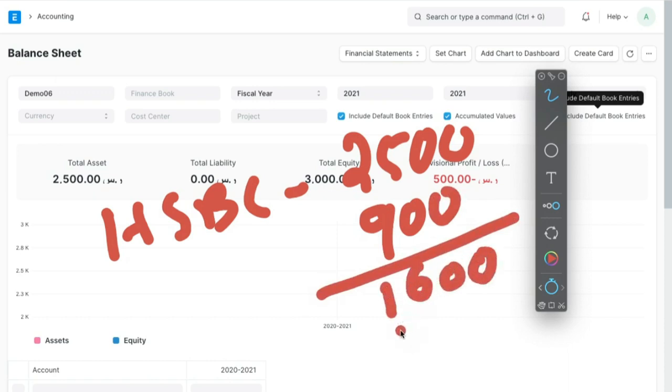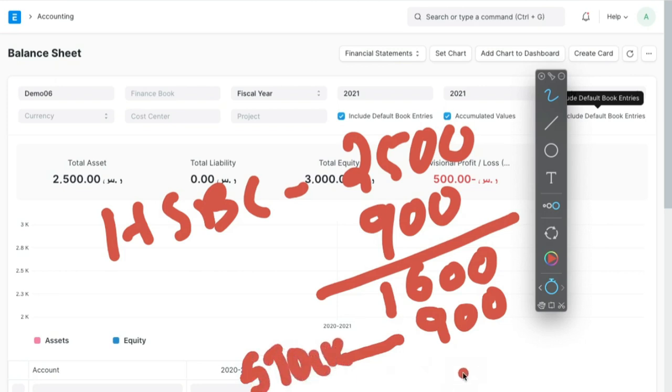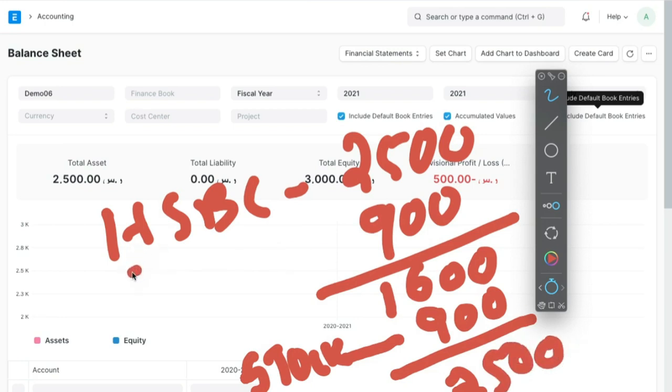Then the supplier sent us 900 worth of material. So again you add it here, but not this time to HSBC. It is on stock in hand. See, now the total is how much? Again 2500. So our asset is still there. It's not gone anywhere, but it's moved from HSBC to stock. Is it clear?